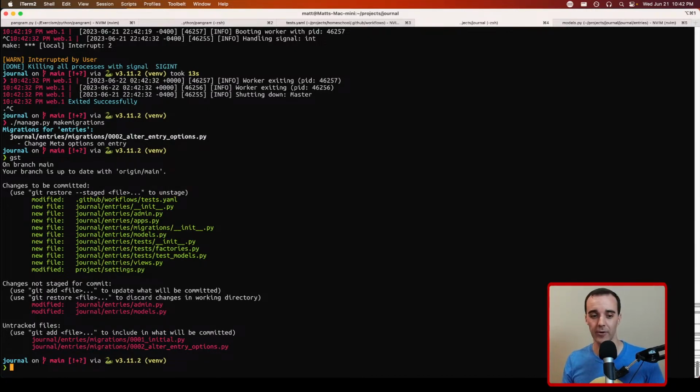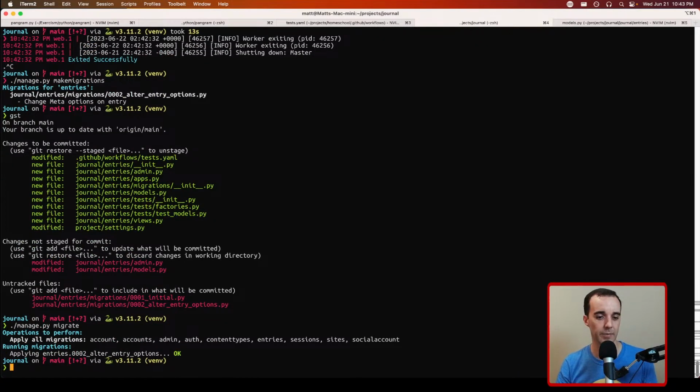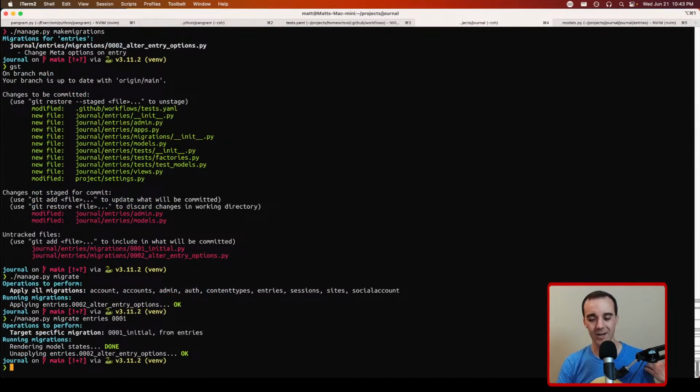What do you do when you want to undo migrations? So one way we could do this, there's a bunch of steps we could take. We could say that we want to migrate, and just pretend that there were some database changes in there that actually modified tables. You could back this out. And so you can migrate down by saying manage migrate, and then you give the Django app you want to modify and the migration number you want to go down to. So you say migrate, and then we would say entries. And if I'm already at 2 now, it just applied 2. If I wanted to go back to 1, I'd say 0001, and it says unapplying.